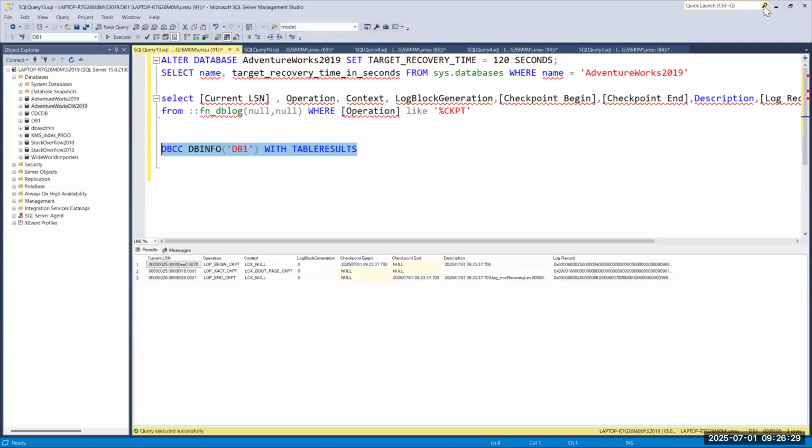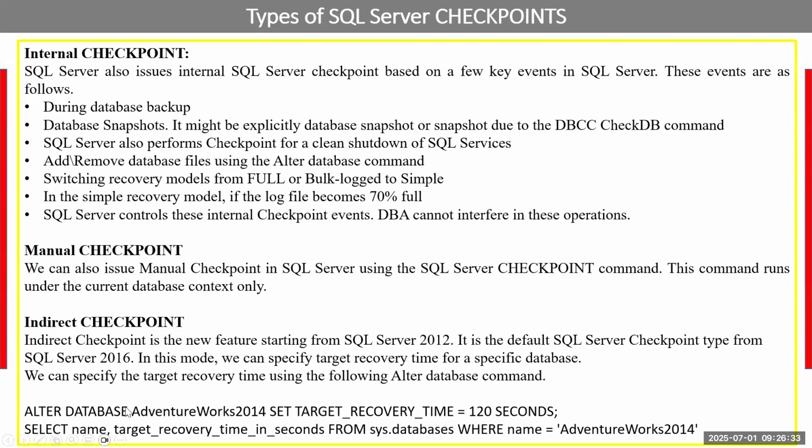Which one will you encourage, sir? Indirect checkpoint, right? In your slide, it mentioned that from 2016 it was the default one. Is it correct, Subbu, for the indirect one? Yes, it's the default type from 2016, but you need to set the interval time.